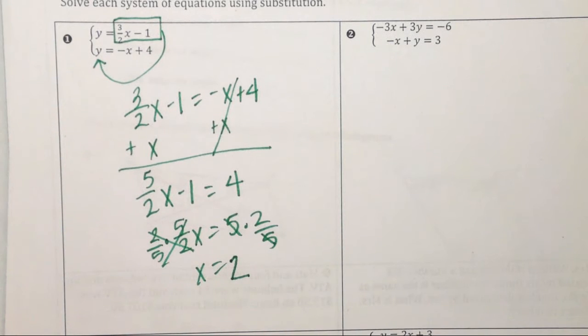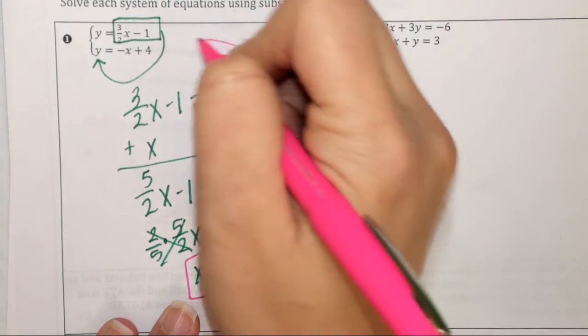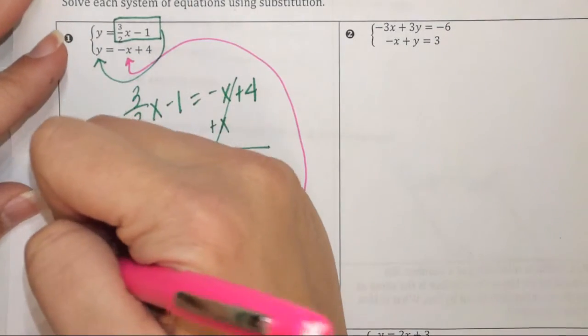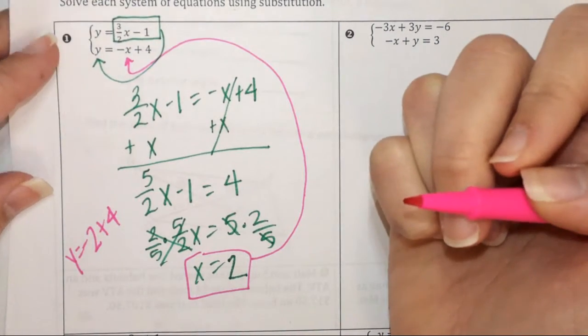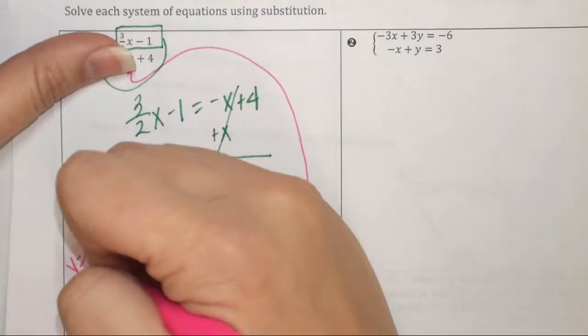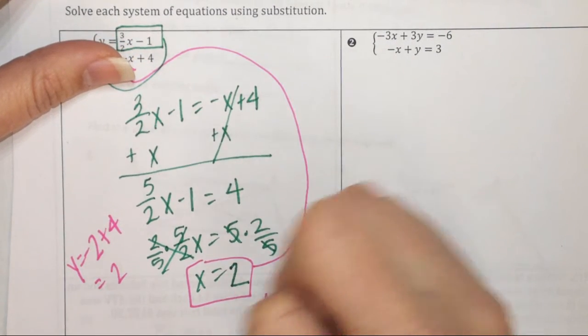Okay, so now that I have x, what do I do? You have to find y. And how do I find y? Plug it in. Good. Does it matter which one I plug it into? But I'm going to choose this because I know you guys are afraid of fractions. So I would just say y equals negative 2 plus 4. Why did I change that to a negative 2? Because x is negative. Good. If you said that, take a point. And negative 2 plus 4 is 2. So our answer is 2, 2.